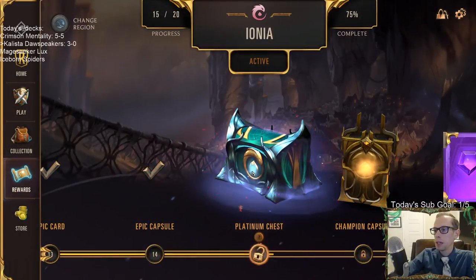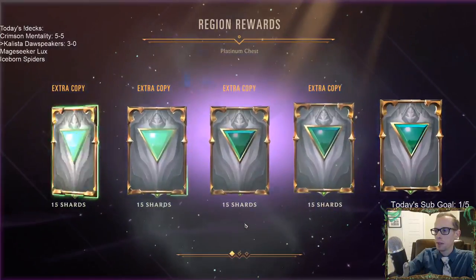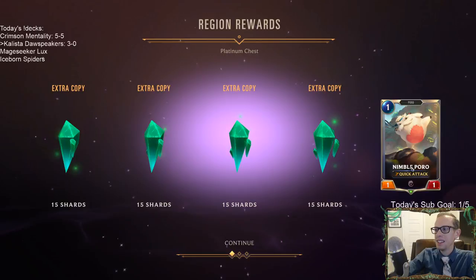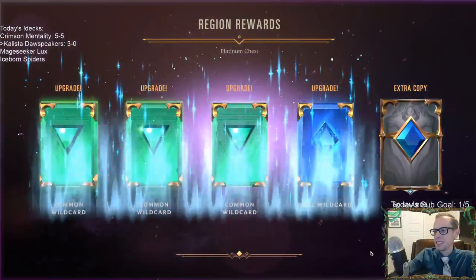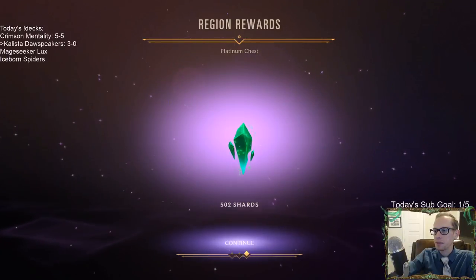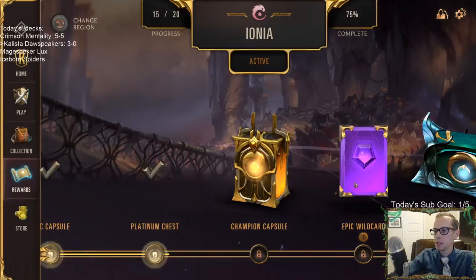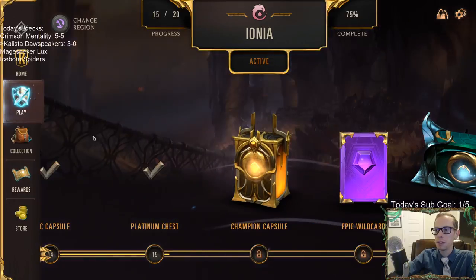Alright, we got a reward. We got a platinum chest. Let's crack it open. The only cards I don't have are the Poros. No. Whoa, got upgraded. A lot of WoW cards. I'll take 500 shards, thank you. That was a good one. Now we're working towards this champion capsule.